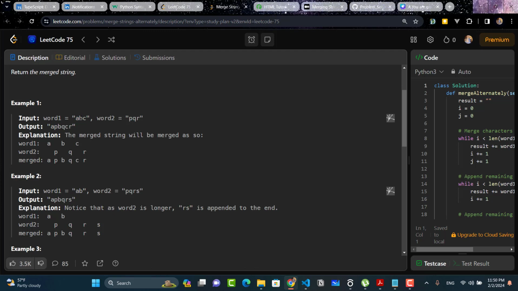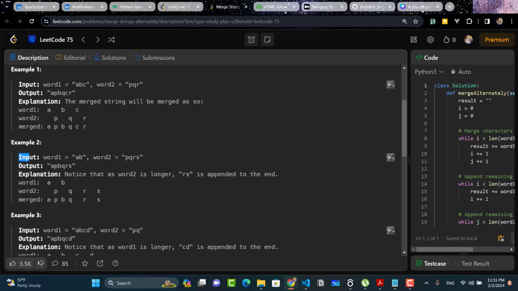The second letter is B, and here is Q, and then C, and then R. An explanation, the merged string will be merged as so. Word 1 A B C, word 2 P Q R, so A with P, so AP, and B with Q, so BQ, and C with R, so CR.